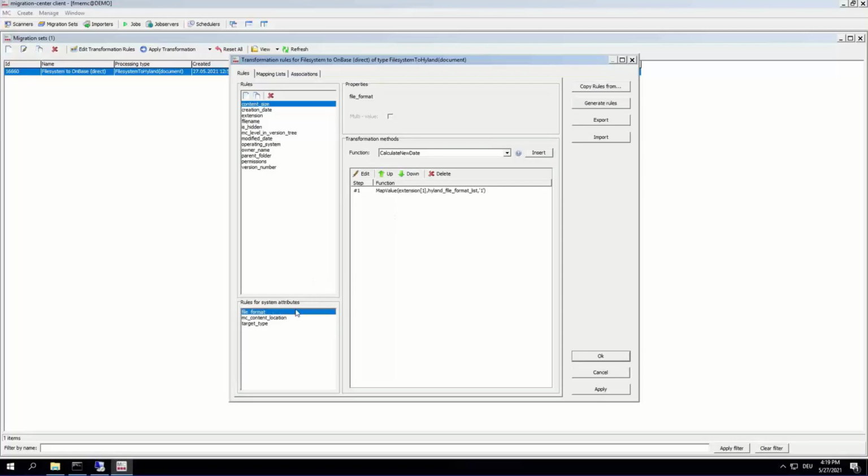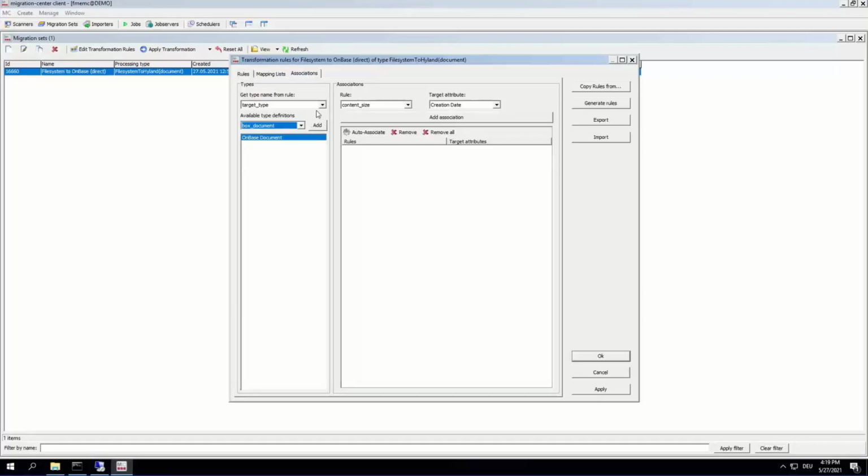Right, so in OnBase, nothing too special here. We can define the file format for the import, and we define the target type. The document type in OnBase, so I use OnBase document as a target type. Then we check the association. Here we have the type, and now it's one by one.